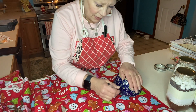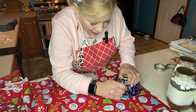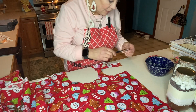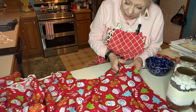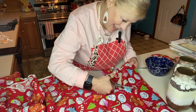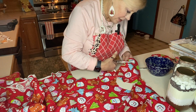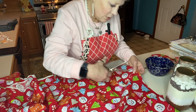I have a heat-erasable pin that I use in sewing, and because this fabric is a little wrinkly I will be ironing it, which will erase any of those marks. I'm going to cut it out with pinking shears since this is cotton fabric and will fray. I think this just adds a lot — it's not a requirement, but I'd like to give you some ideas of ways to show that you did put a lot of thought and care into your gift.